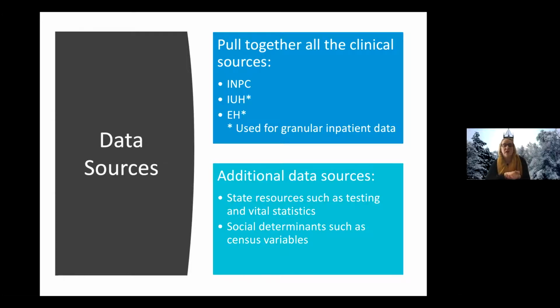The other thing I'll highlight with INPC is that it's very broad. So you have data on lots of patients, millions of patients, but it's not necessarily super deep. Because the health systems choose what they send, they don't always send the most granular level of data. Because again, remember, it was for clinical purposes. If somebody's in an ED and they log in, they don't necessarily need to see, for example, the ventilation readings off of your hospitalization. That would be too much detail for them. And so the hospital systems don't choose to send that level of data, which is why we also have access to IU Health and Eskenazi's data warehouses directly.